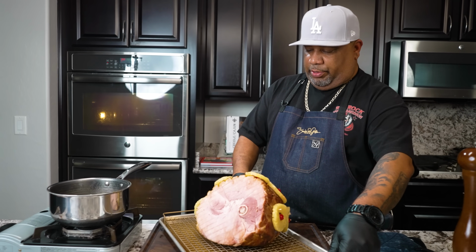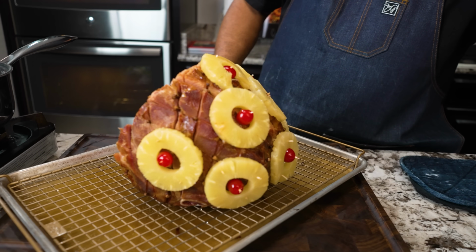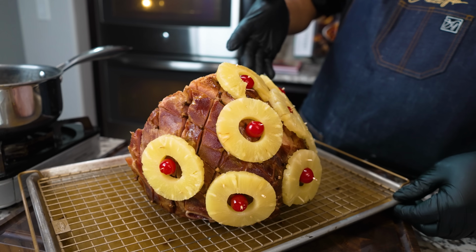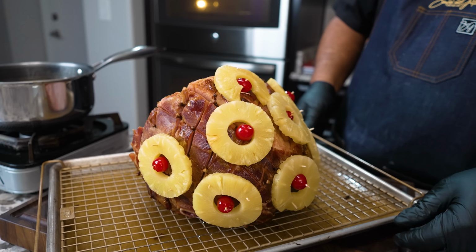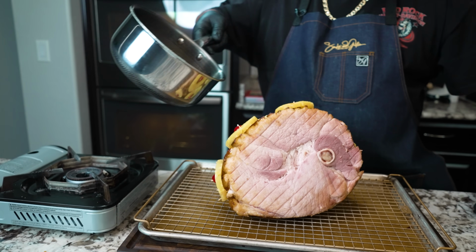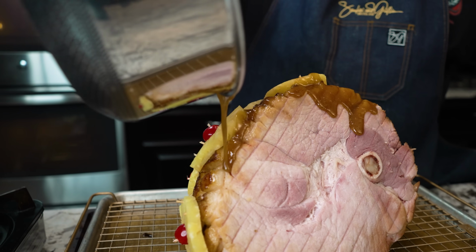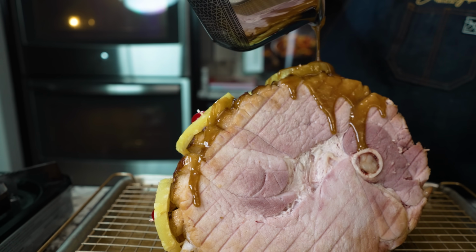Just have a little bit of time to cool so you guys can just see what it looks like, right? That's kind of like how I like to put it out for the holiday. You know what I mean? For the times that I do the pineapple and the cherry, right? But now I did make some more glaze, right? So I'm gonna just pour some of this over the top, just like you see, and let this work its way down.